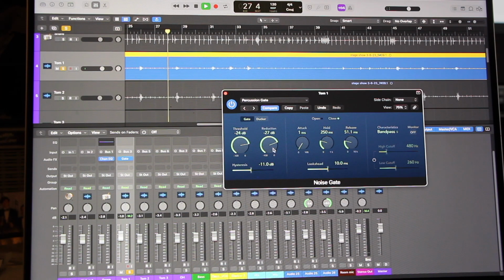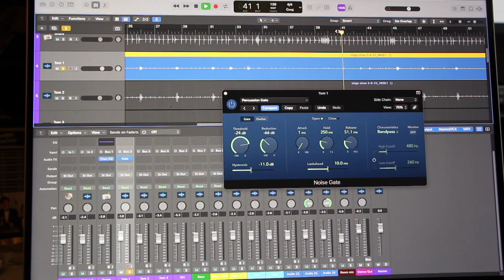Reduction. So if I do the reduction, it doesn't get rid of it all. So you can still hear it in the back. That's how we get rid of that extra noise.